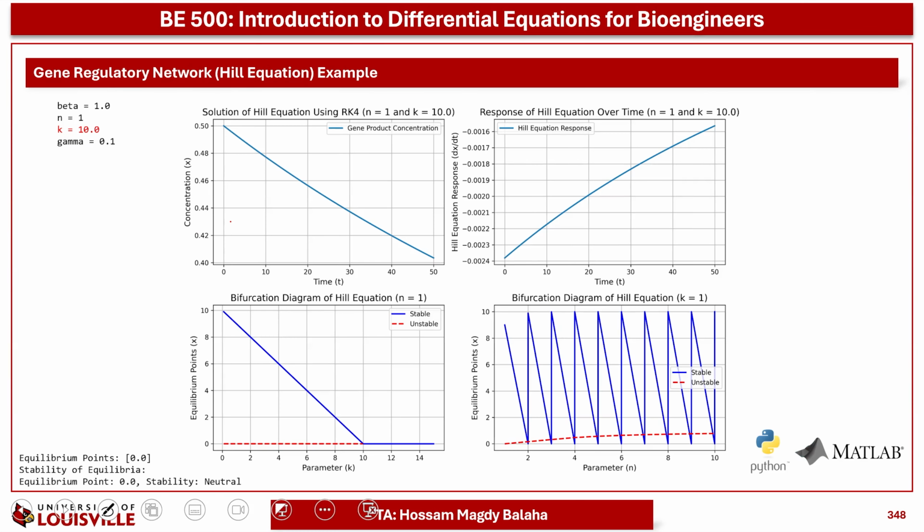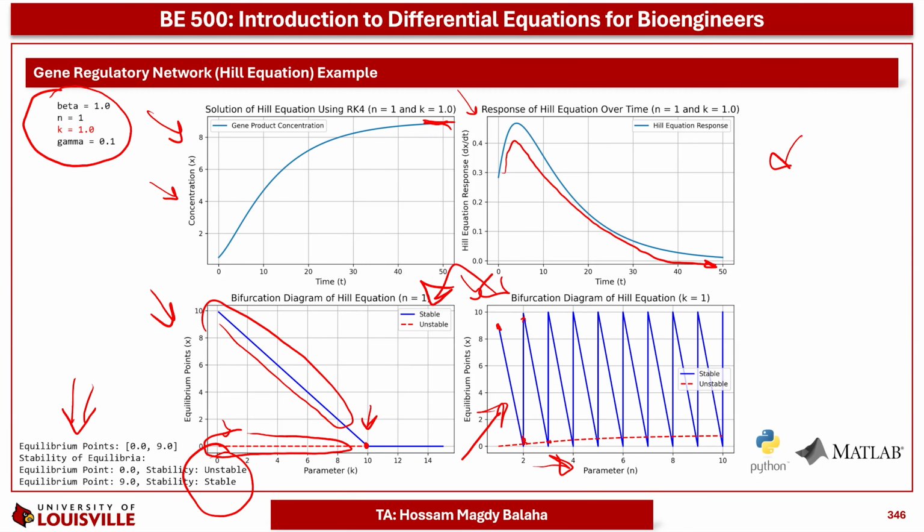And again, this will be the corresponding output from MATLAB. Here, we changed the parameter k that we highlighted here. It may transition from stability to instability. And as you see, we got a neutral equilibrium point, just one equilibrium point. And as you see here, t versus x, by increasing the time, the concentration decreases, while here, the concentration increases until it reaches a specific point.